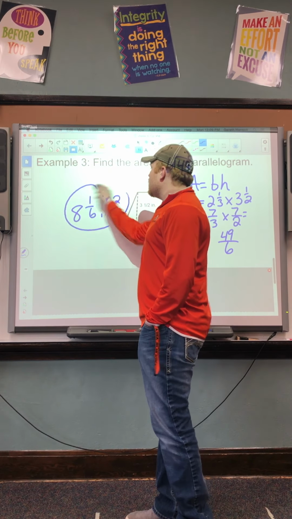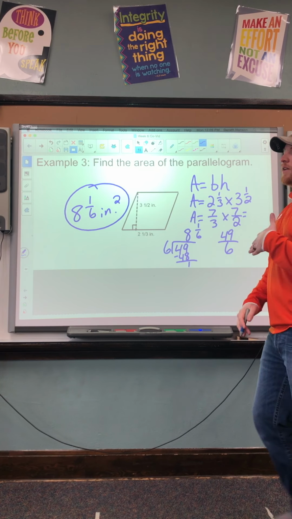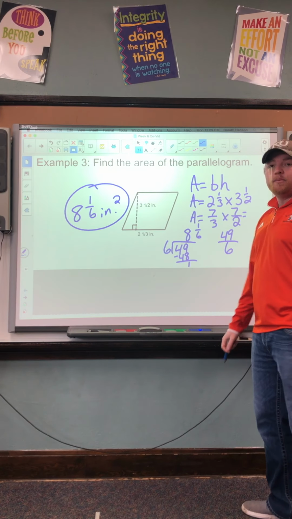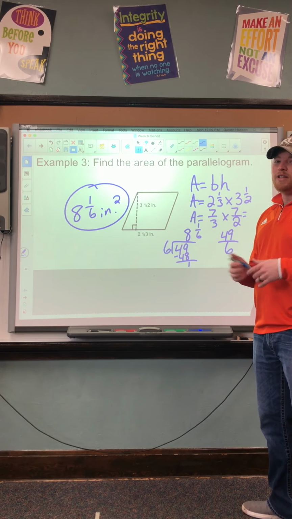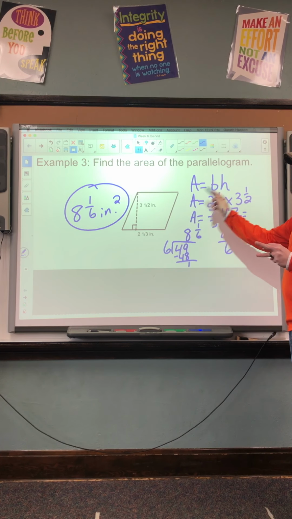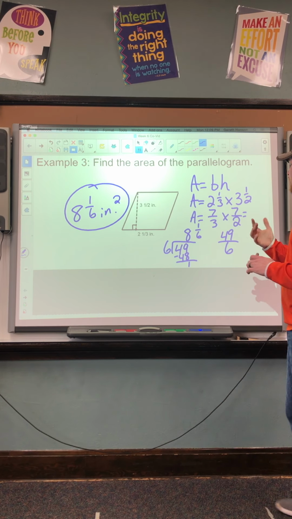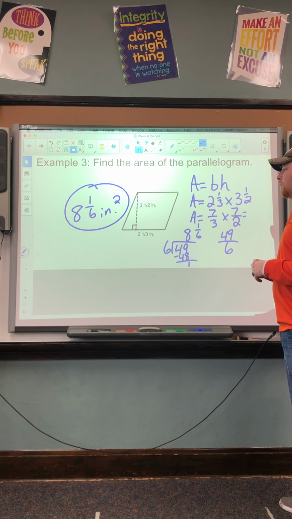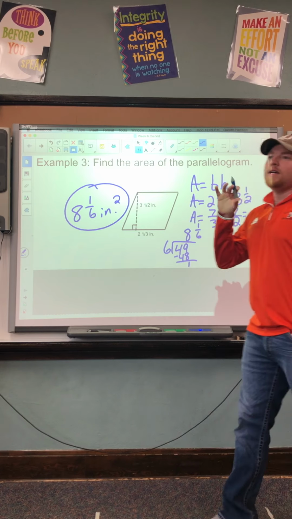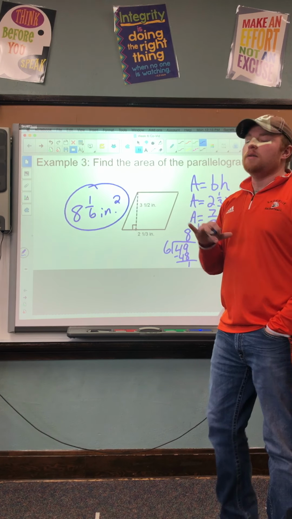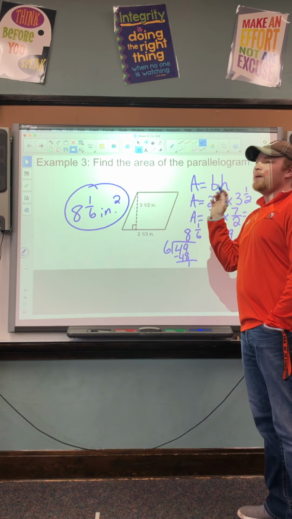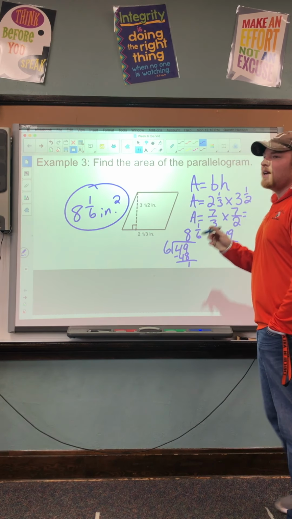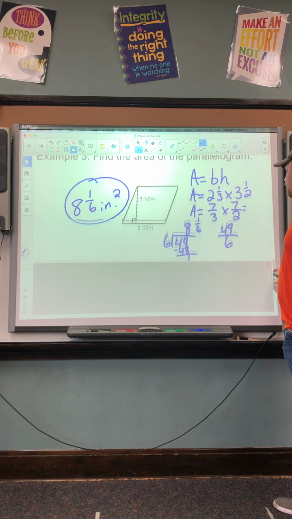Now, do you see how for myself, I even had to go look back at the textbook, and I couldn't remember how to multiply mixed numbers, and that's okay. We haven't touched on that in a while, so that's okay if you have to look back into prior lessons to remember how to do some things, which is totally fine. Okay, but remember, rectangle is area equals length times width, and then parallelogram is area equals base times height. Okay, remember the height is the dotted lines 9 times out of 10. They'll give that to you.